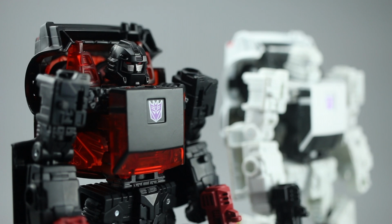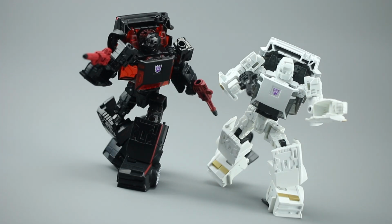Joking aside, there is an element to which seeing them together does make me appreciate Runamuck a little bit more, actually. As a standalone bot, I was thinking, yeah, he's okay, do you know what I mean? If you've seen that review, you'll know I had a couple of grumbles about the paint and whatever else, but as a collective, I think they're really nice. That said, there are a couple of things that pull them apart a little bit.